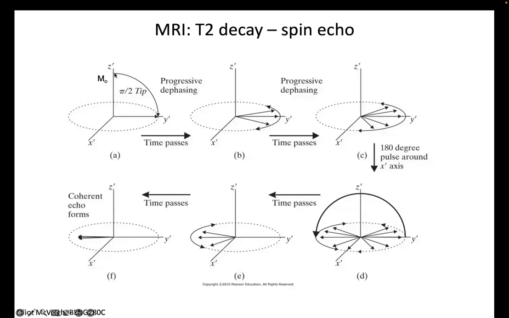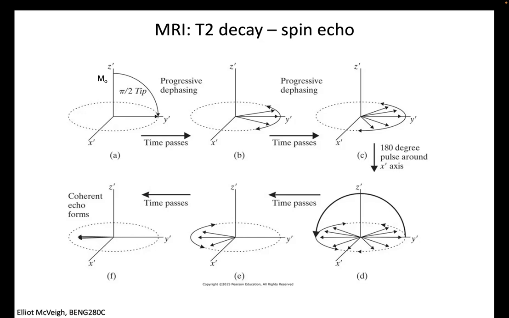So if we look at the magnetization, we tip it into the transverse plane, it starts to break into different phases in the transverse plane because different parts of the magnetization are precessing at different frequencies. What you can do is take the entire, if you think of this as sort of half of a pie or something like that, you can take the entire thing, apply a magnetic field for a very brief time as an RF pulse, and flip all of the magnetization vectors from their current phase position and reflect it such that they're in the opposite phase position.